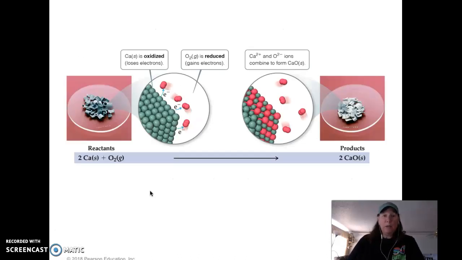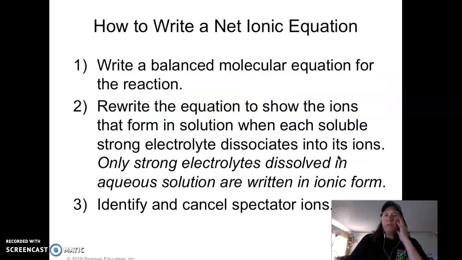Okay, so here's one with calcium oxide. Now this is a synthesis reaction, calcium oxide producing that. Okay, so this is reduction. Wait a minute. Yeah, okay, we're going to do that next. So right now we're going to work with these net ionic equations. I'll have a video on them, and then the end of this chapter talks about oxidation reduction. I don't want to start on that today. We'll just do these to start out with, and then we'll hit the oxidation reduction.